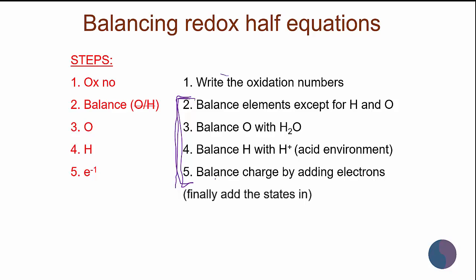You could swap a few of these around. So write the oxidation numbers. That'll tell you which one's oxidized, which one's reduced. Choose which one you're going to do. You have to do this twice now. So step 2, 3, 4, 5 is going to have to be done twice for the two half reactions. Balance for the elements that are oxidized and reduced. Then balance the oxygen with water. You don't have to do basic. If you did, you'd be balancing with OH minuses, which can get really tricky. And then balance for hydrogen ions with H plus, and then add electrons and states, and you're done. Sorry, that's half reaction. So yeah, add states as well.